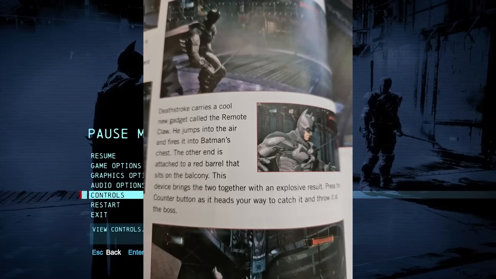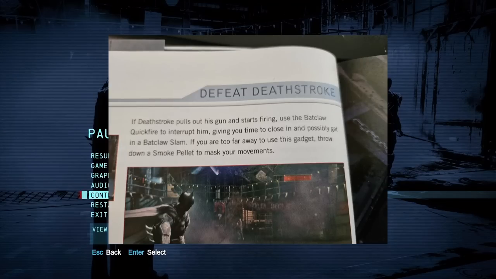Deathstroke carries a cool new gadget called the Remote Claw. He jumps into the air and fires it into Batman's chest. The other end is attached to a red barrel that sits on the balcony. This device brings the two together with an explosive result. Press the counter button as it heads your way to catch it and throw it at the boss. If Deathstroke pulls out his gun and starts firing, use the backclaw quickfire to interrupt him, giving you a chance to close in and possibly get in a backclaw slam. If you are too far away to use this gadget, throw down a smoke pellet to mask your movements.